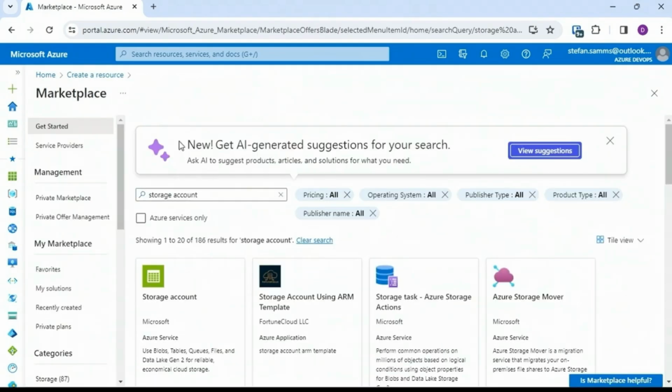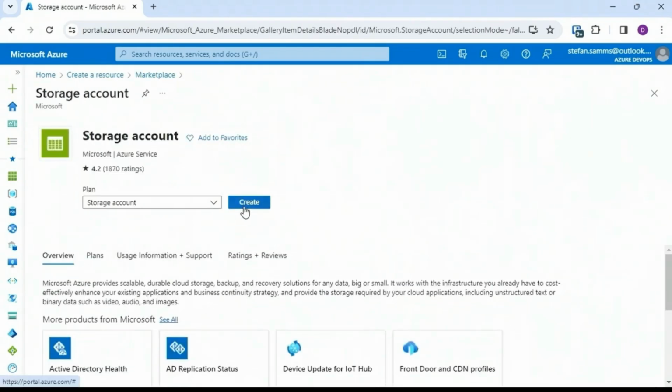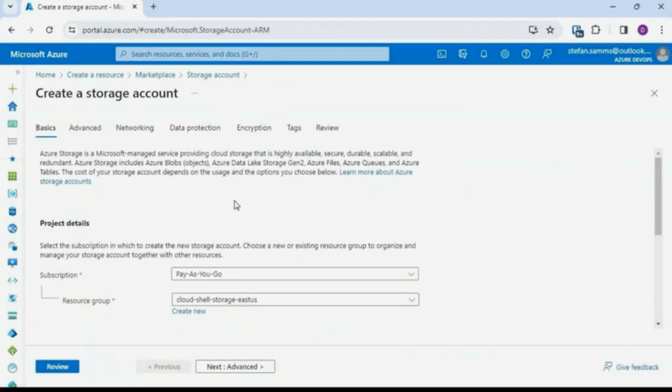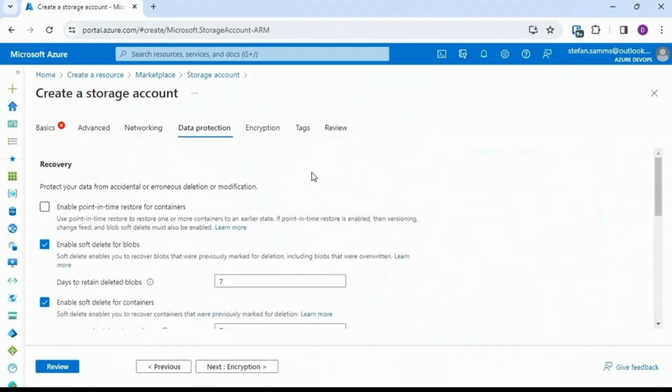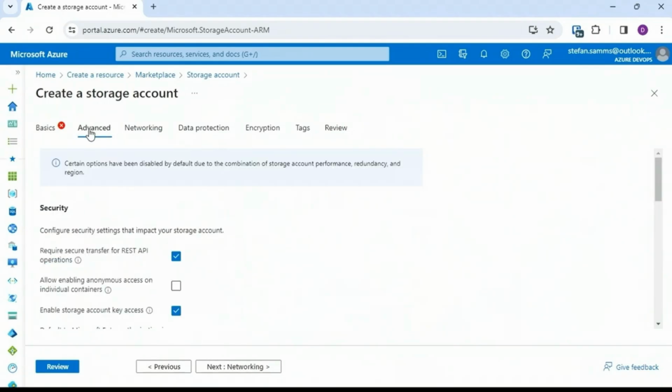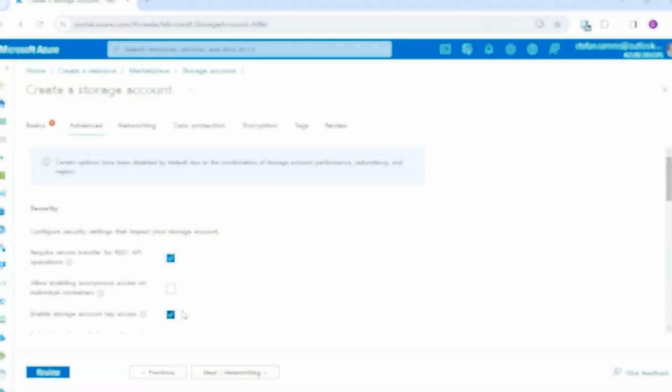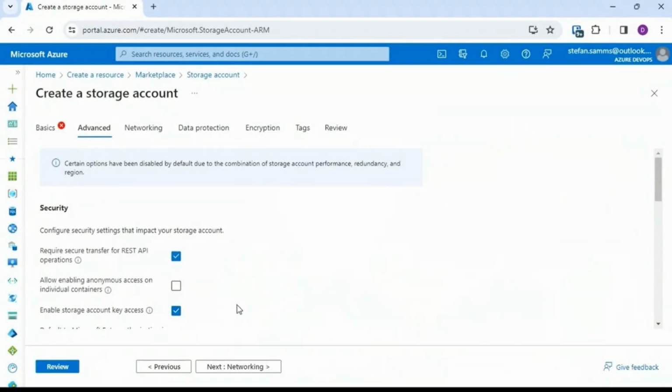When you're going to create a storage account resource, I'll just select Storage Account from Microsoft and create. Of all the settings as you're creating the storage account, you will not find a reference to storage account access keys other than under Advanced where we have an option called Enable Storage Account Key Access. It means what it says. If you want to be able to allow access to a storage account instead of through an Entra ID user account, if you want to allow access using keys, which also includes shared access signatures, that needs to be turned on. What I'd like to do is begin by examining what happens if we turn that off.